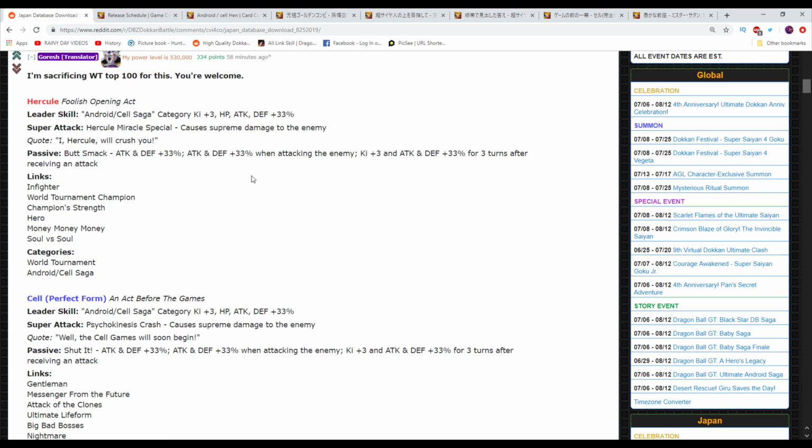So the supreme damage for the super attack, passive skill is butt smack. Yeah. Attack and defense plus 33%. Attack and defense plus 33% when attacking the enemy. Ki plus 3 and attack and defense plus 33% for 3 turns after receiving an attack.